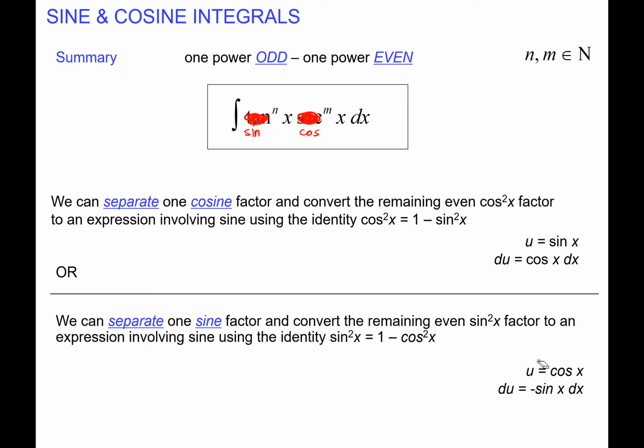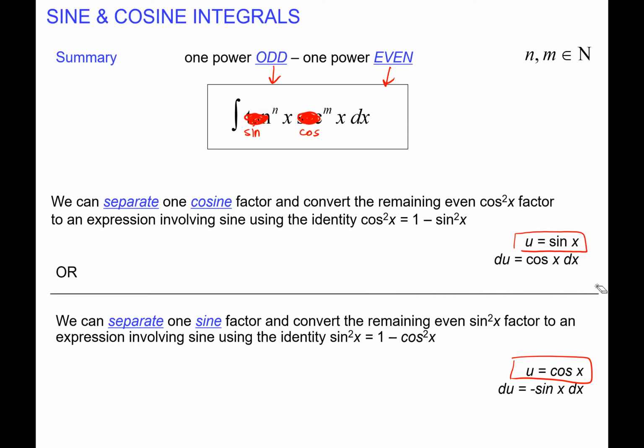Now we are still looking at the same type, sine of x times cosine of x, taken to the power n and m respectively. Now we will have one power odd, one power even. Doesn't really matter which one. I did type for you what we will do, but I'm assuming that you will feel which way works, because we will use the u substitution. That means you don't even have to memorize. Just by doing, you will see, oh, let's let u be sine of x. Check, if it doesn't work, you can check the other way. Let's let u be cosine of x.